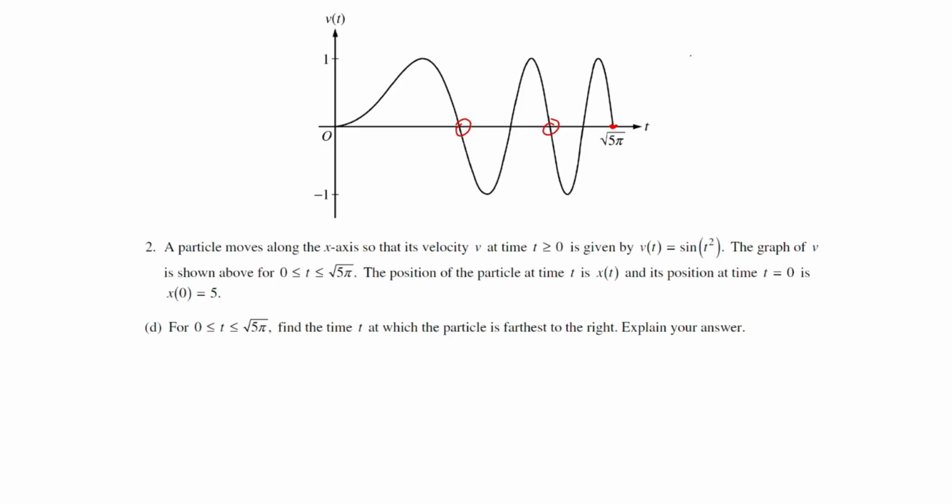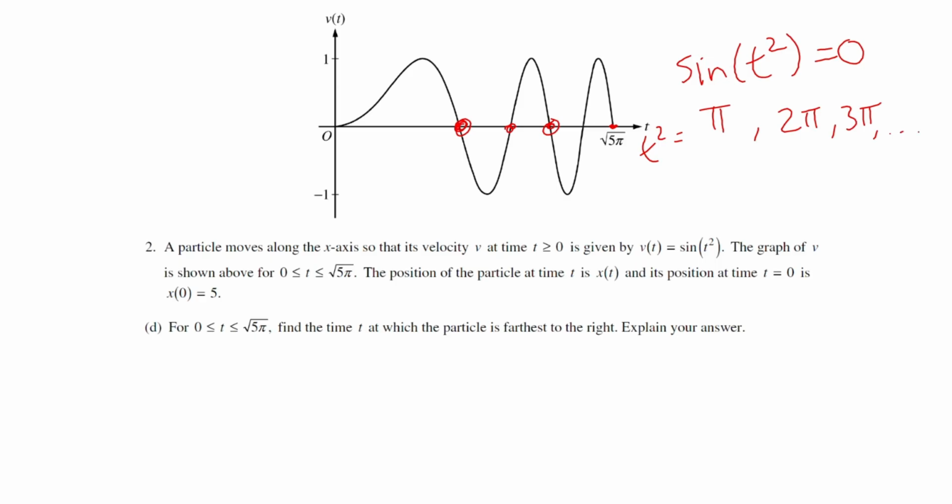If you do it on your calculator, you're just going to graph the function and find the x-intercepts. So maybe we'll do both ways, but if we set it equal to 0 itself, sine of t squared is equal to 0. Well, we know that sine is equal to 0 whenever we are at 0 or at pi or 2 pi or 3 pi. So if we're looking at these, here's pi, here's 2 pi, here's going to be our 3 pi. These aren't actually pi, 2 pi, and 3 pi, but those are the times when t squared is equal to these things.